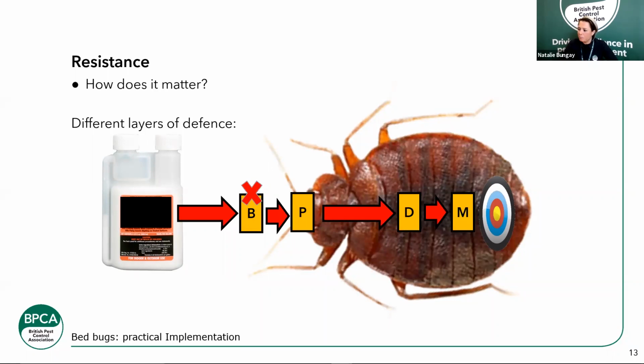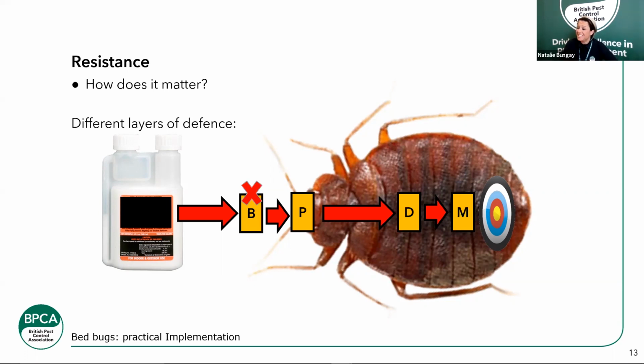Bed bugs who exhibit this penetration resistance, residuality, well, at the time doesn't matter, because it's not enough for them to actually have an effect. You've got to get direct contact with bed bugs that have this penetration resistance. You've got to get direct contact for enough to be on the outside of its exoskeleton to be absorbed. And even then, not necessarily going to be certain, but absolutely, in terms of residual insecticide, you get one of these resistant penetration bed bugs, it's not going to do anything to them.